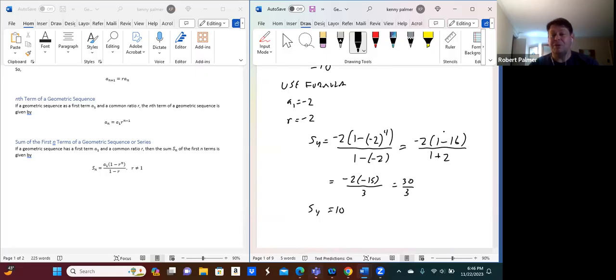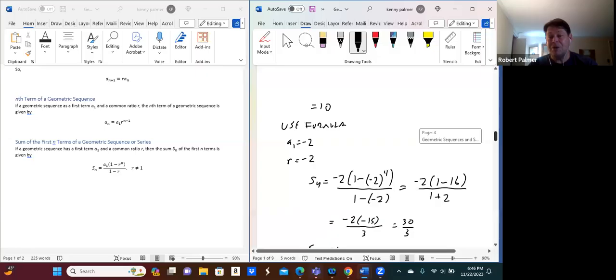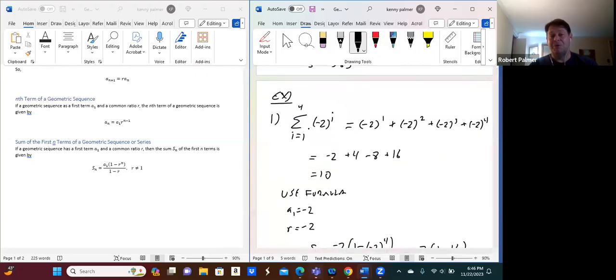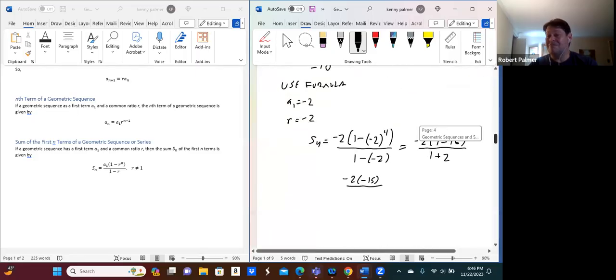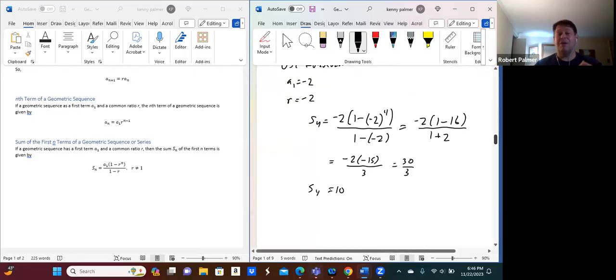Okay, so this is a much better way because, as you can imagine, if you wanted to do i equals 1 to 100, you wouldn't have to do it by hand, creating all 100 terms and adding them up together. It's much easier to do this. That gives us what's called a finite sum. As long as it comes to a definite end, we can always use this formula. Okay, let's take a look at another one real quickly.